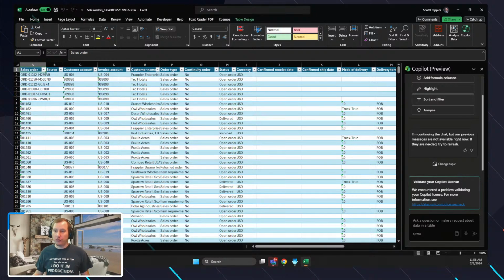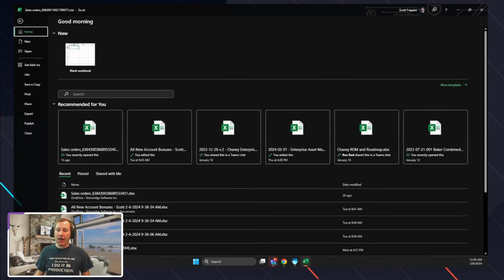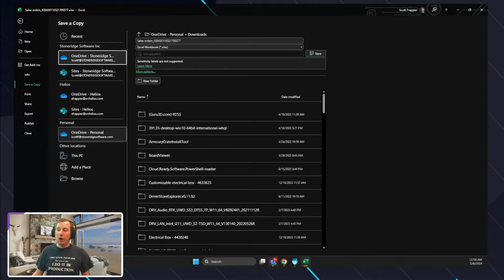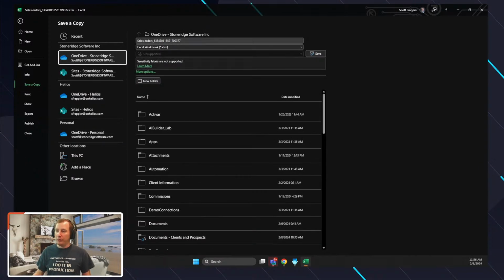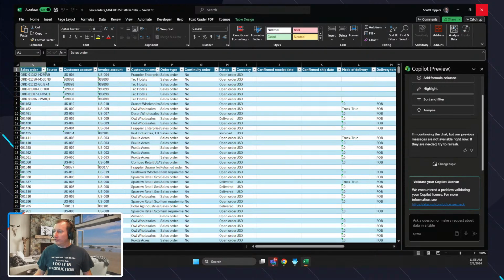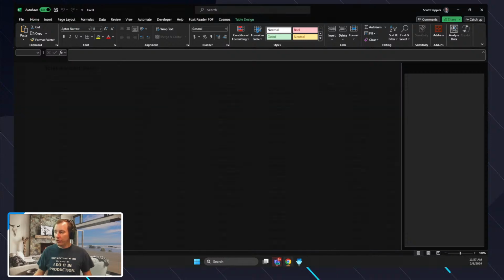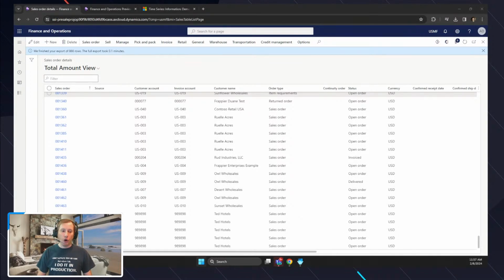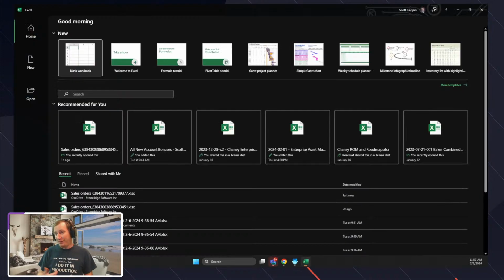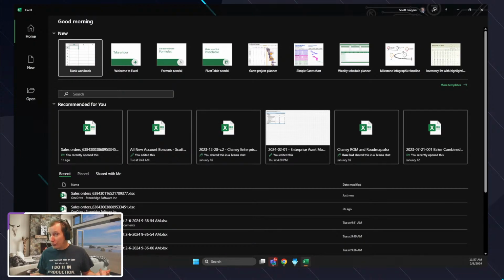So to do this, I actually have to save this inside of, for example, my Stone Ridge environment. And so I'm going to just save that inside of our Stone Ridge OneDrive. And then I'm going to close out of Excel really quickly here, and I'll reopen it. And mind you, if you had Excel set up like this, maybe it already automatically does go to a OneDrive.